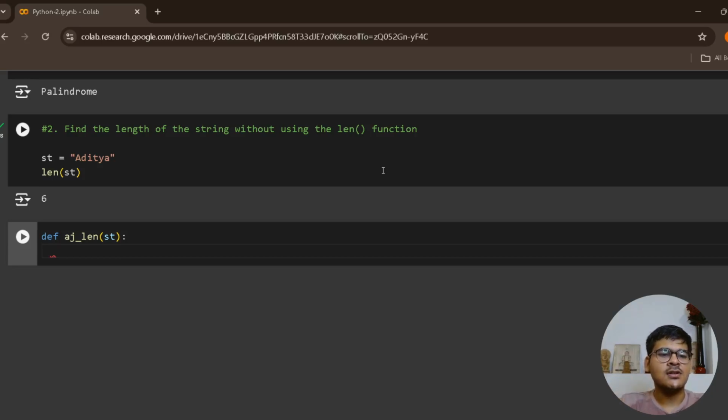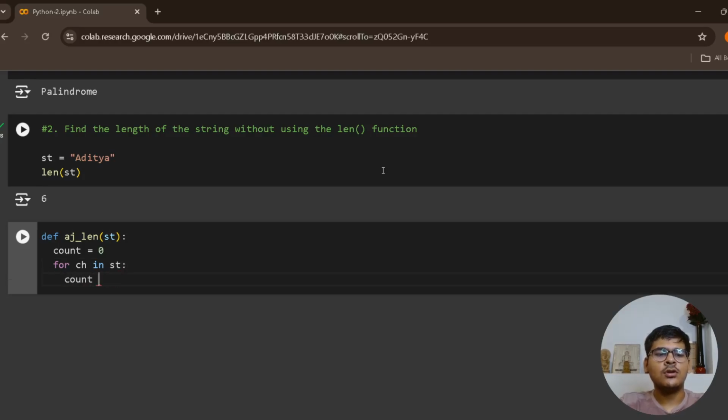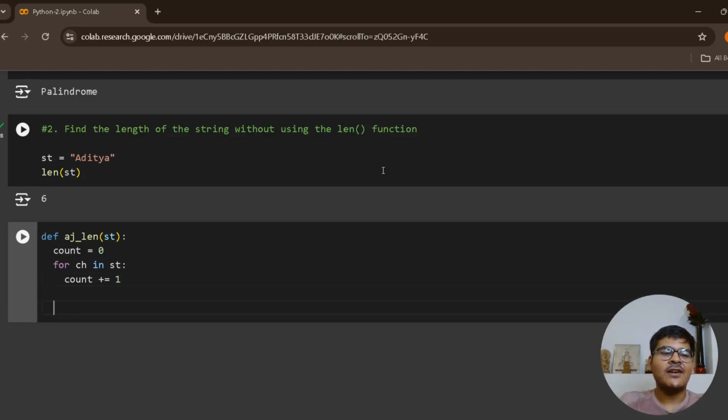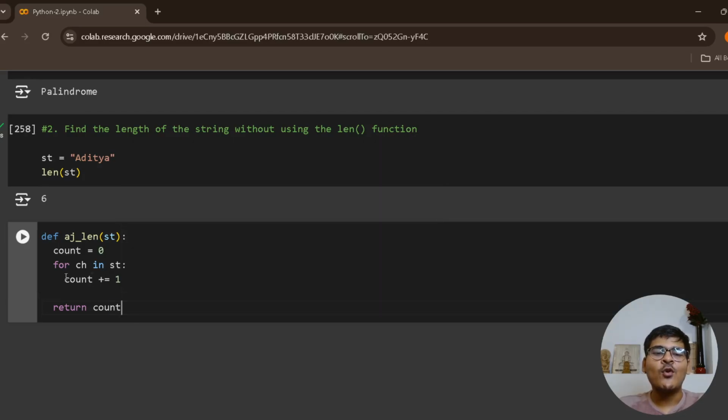Let's say count equals 0, and for every ch in st we will do count plus equals 1. Make sense? So the number of times you are looping is the number of characters that I have, as simple as that. And finally I return count. I hope you remember the function code, and this is how you can write your own cute little length implementation.